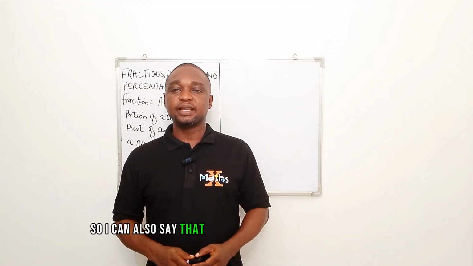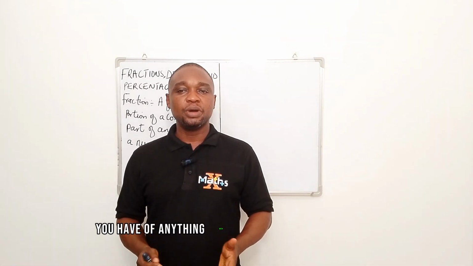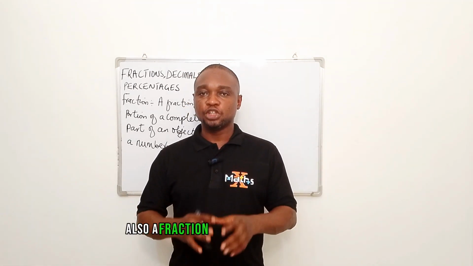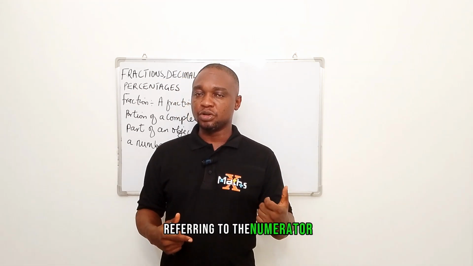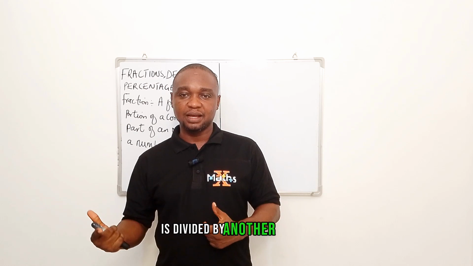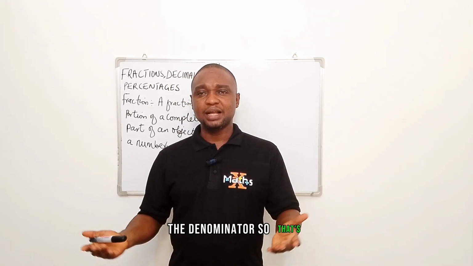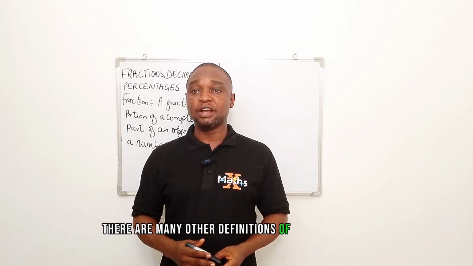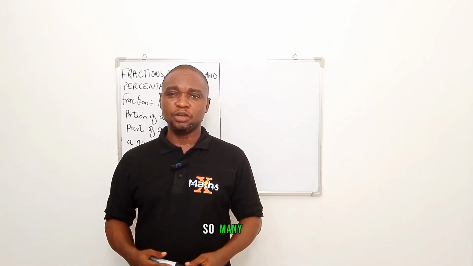So I can also say that a fraction shows how many parts you have of anything when divided into several pieces. Also, a fraction is obtained when a number referring to the numerator is divided by another number. I'm referring to the what? The denominator. So those are definitions of fractions. There are many other definitions of fractions that can be given to you, like I said earlier.